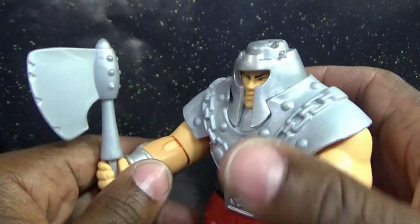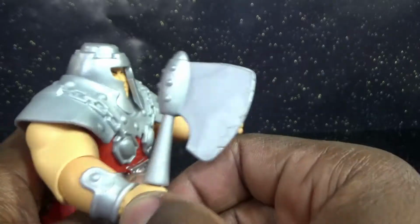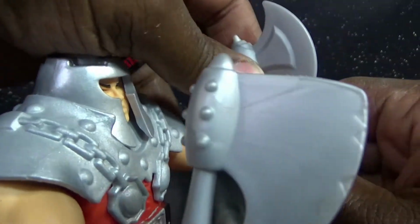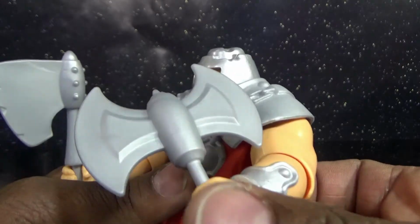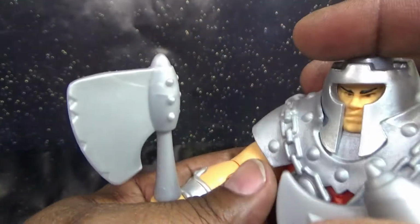So let's get the axe in his hand so he can do his work, which is cool. And now he can actually dual wield two axes. He has this axe, and it actually differs from He-Man's axe, battle armor. I'll bring that out in a second. So this is his own unique axe. I actually like this one a little bit better than this one.